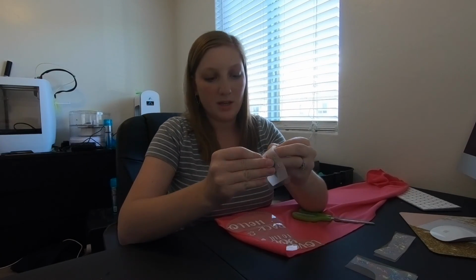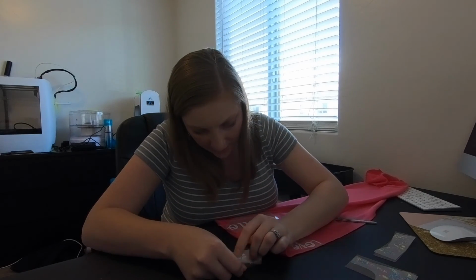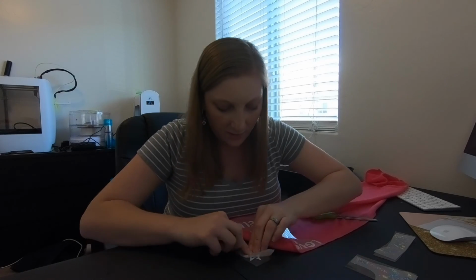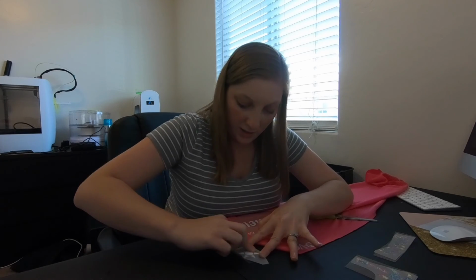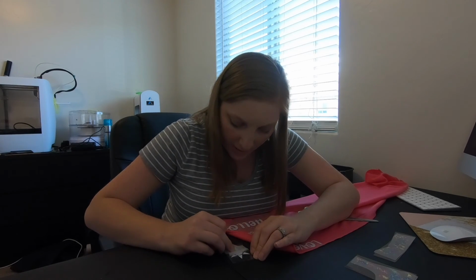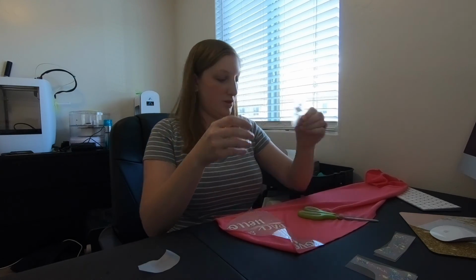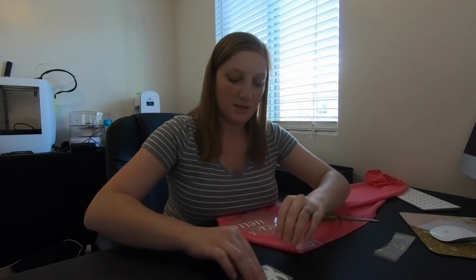So I'm going to burnish really good, and then I'm going to also go upside down like I love to do so that it sticks better. She did warn us in the tutorial itself that she had a really hard time getting it to stick, so you're really going to have to rub this stuff good in order to get it to stick to the magic mask. And be careful so you don't peel up part of your design. Okay, so now it's on the carrier sheet, so be careful with those. That magic mask is really sticky.